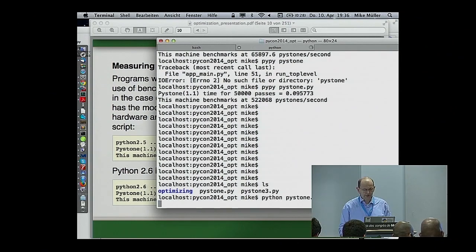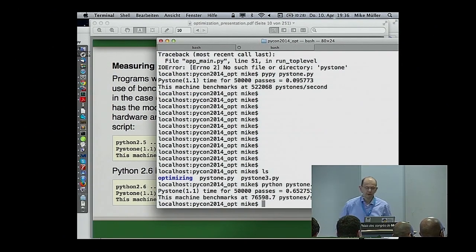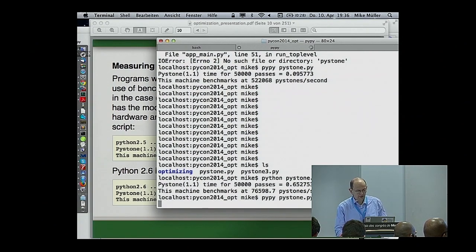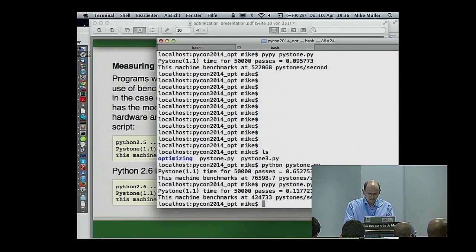PyStone. When you execute it, it tells you which PyStone it is, how many times it's doing it, and how many PyStones per second it's doing. You can do the same thing, for instance, with PyPy. If you install PyPy and do this with PyStone, then you see PyPy should be a bit faster. You see up there is about 76,000, and PyPy has 400,000 PyStones per second. So it's about 5 times faster for this special benchmark. It's just one of them, but it comes with Python.